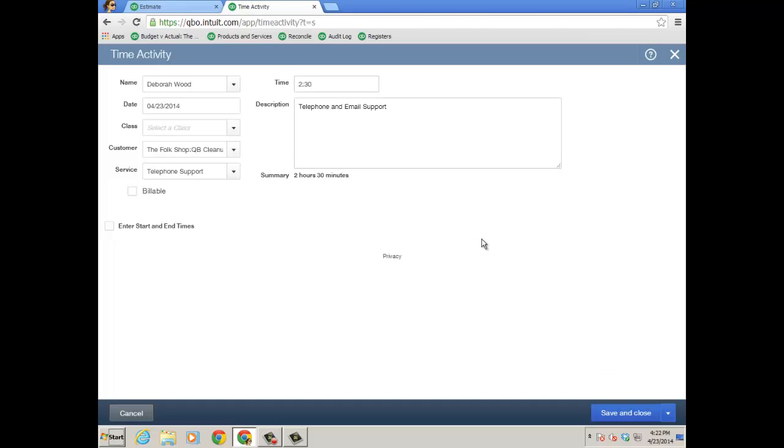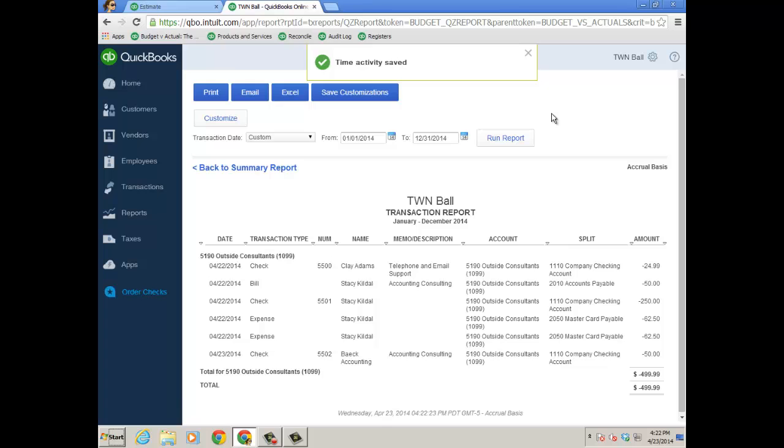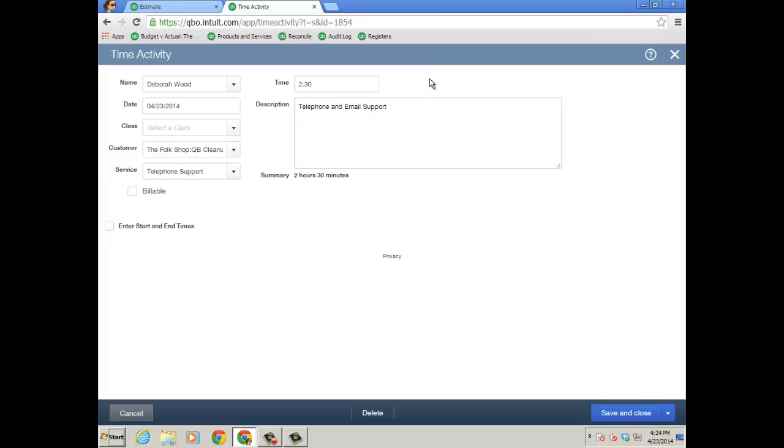And now that time is just time, but I can then put it on a check or a bill. So it is important to note that you will use a time activity by employee report if you're going to be writing checks to your vendors or subcontractors or employees from the time. I mean, the timesheet information will flow into payroll. There's no real job field or customer field there yet within QuickBooks Online.